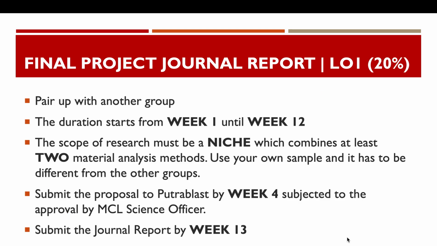Okay. In detail, for the final project general report, pair up with another group. The duration is from week 1 until week 12, so basically you can start right away. The scope of research must be a niche which combines at least two material analysis methods. Use your own sample, and it has to be different from the other groups, because I want to make sure that every group is different. You also have to get approval from the science officer and submit the proposal to Putra Blast by week 4, subject to approval by the MCL science officer, and submit the journal report by week 13.